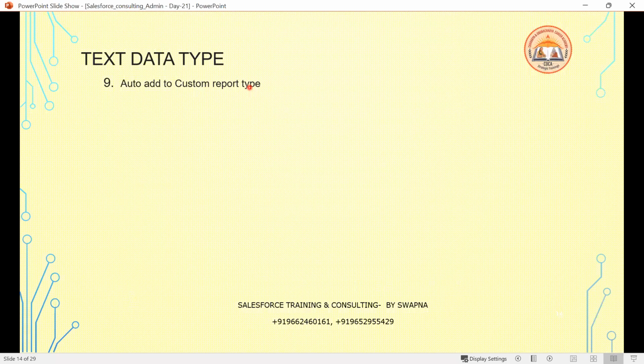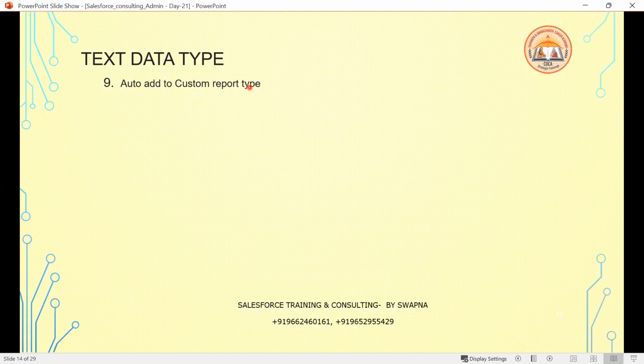For the last 3 years, Salesforce has given an option in case you do not want this field to be added to the existing reports. For example, a report is already created on that object, and after 2 years, they come back asking, can you create a new field? And if they say that this field should not appear on the existing report, it should not appear.